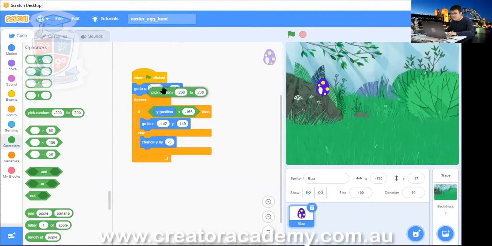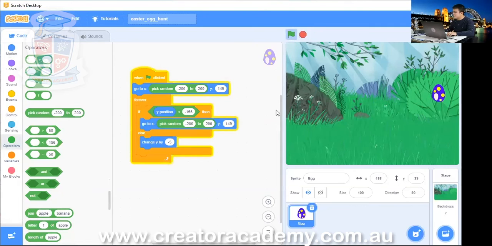And then we put it in the X position of go to X and Y. And then here we put it on the X position of this as well. So now it should be dropping at different parts of the screen each time.